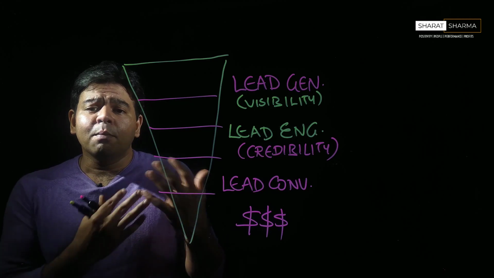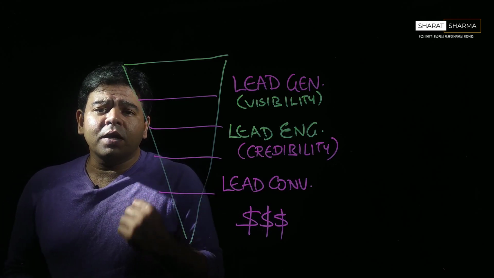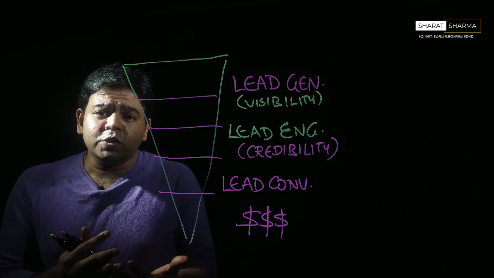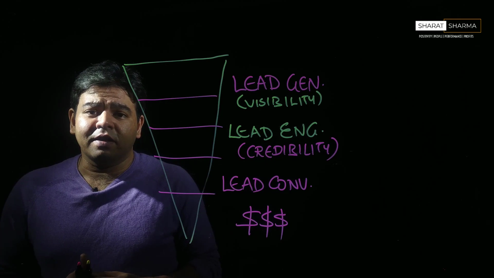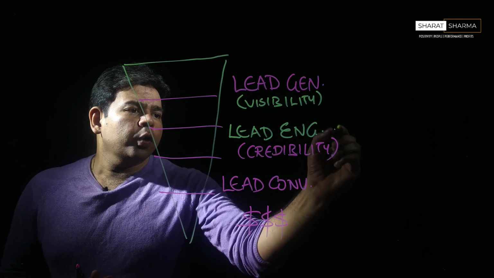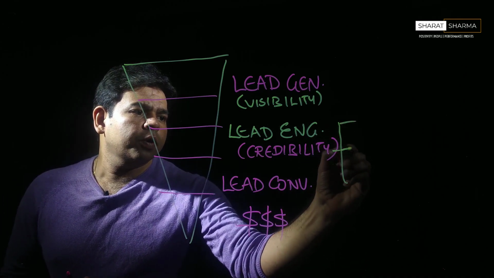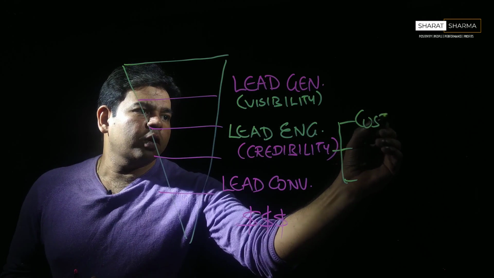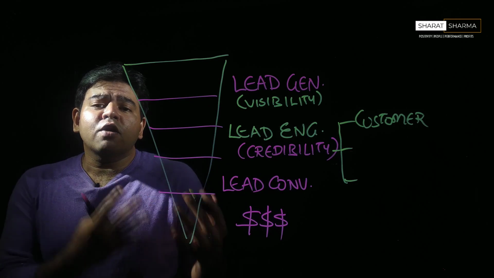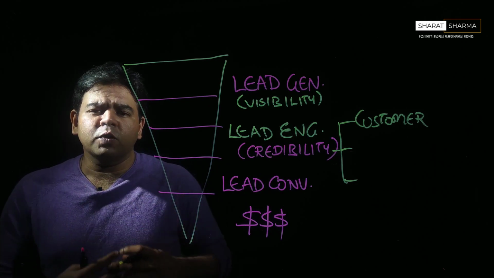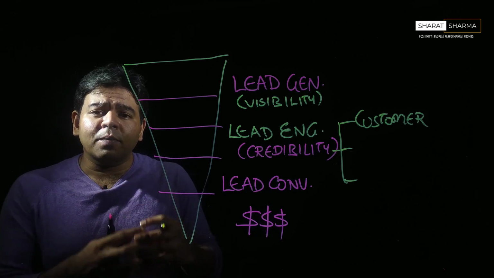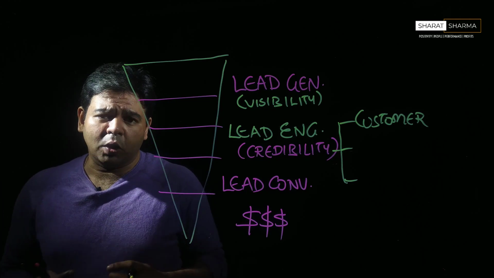May it be email, may it be your Facebook campaigns, may it be your phone call, may it be the presentations that you are having with your potential client. You got to show that you are credible enough. Now, how do you do that? You do 3 things. You ensure that you demonstrate enough customer knowledge. You demonstrate enough understanding of your customer. Do you understand the pain of your customer? Do you understand the problem of your customer? You got to demonstrate it. If you're writing an email, you got to demonstrate that you care about the customer. You understand the problem of the customer.